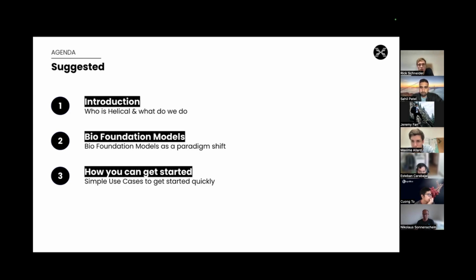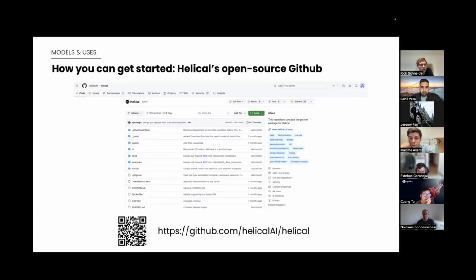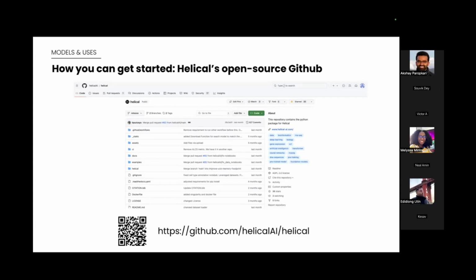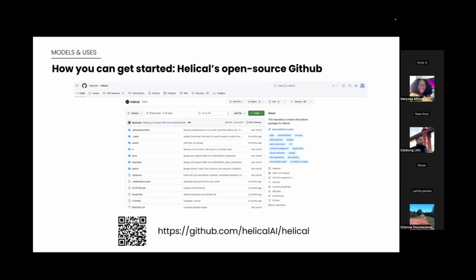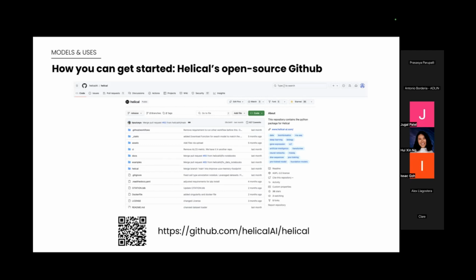The question is now, indeed, how you can get started. I think it's quite simple. A part of our technology is being open sourced, especially our model library. This means that on our GitHub that you can see here, maybe you can also post a link in the chat to make it a bit easier, you will find all of the recent biofoundation models trained on DNA and RNA data, meaning that it's very easy to use them.